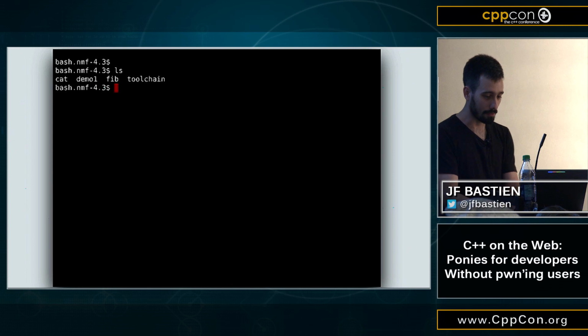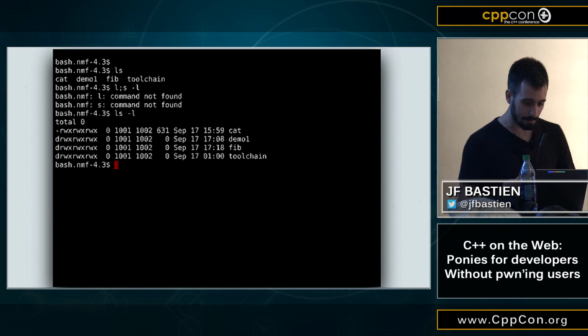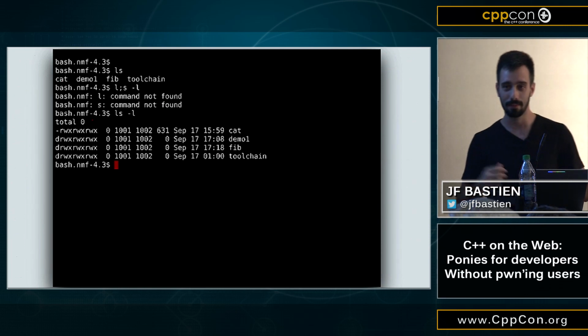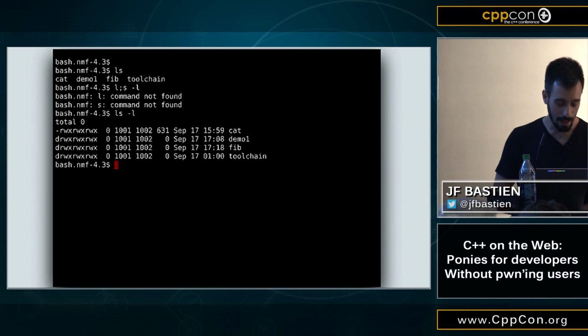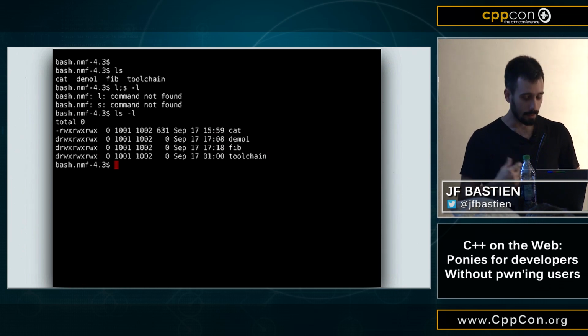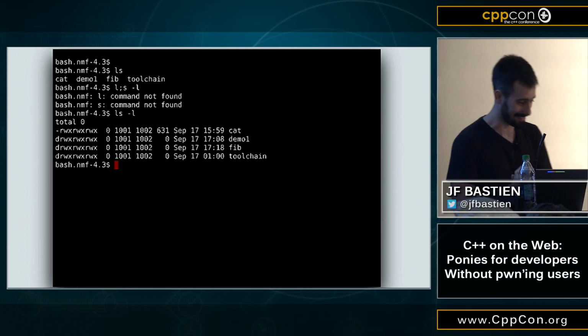So I can obviously just run ls. I can't really emphasize how this is actually Bash running. This is actually ls running. We took the source code from GNU, and I'm running this inside a browser right now. And again, it sounds pretty simplistic, right? Like, cool story. You have ls running inside a browser. That's great.